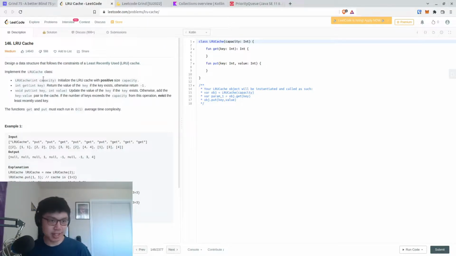We need a constructor that passes in a capacity. We'll need a get, which will return the value of a key if the key exists, otherwise we return -1. And a put, which updates the value of a key if it exists, and otherwise adds it to the cache.